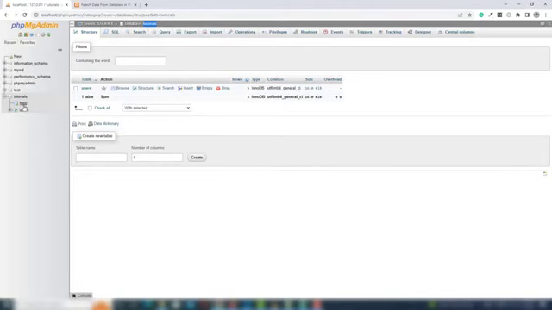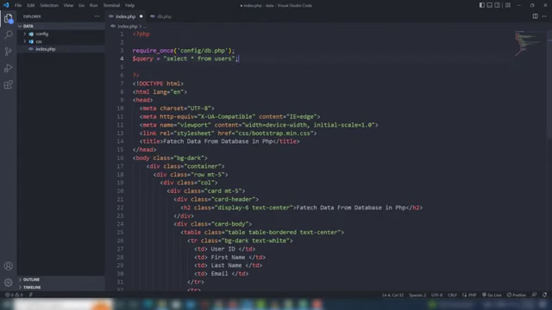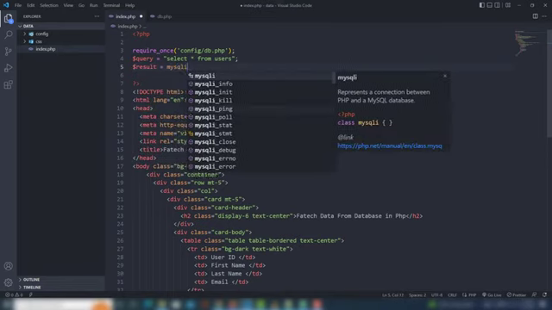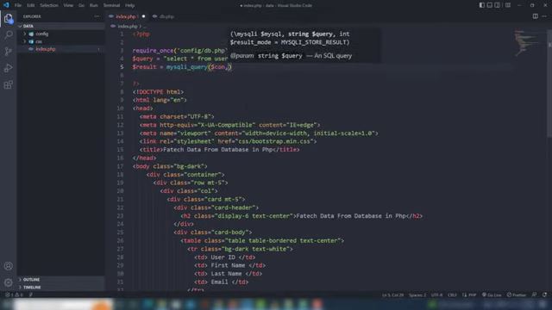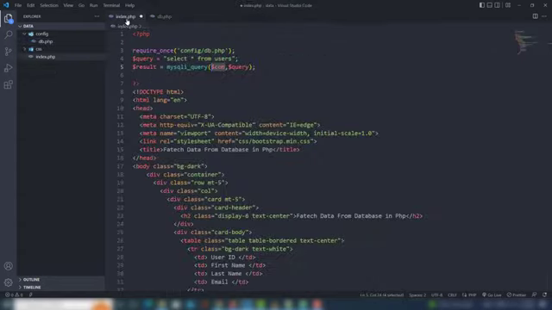I'm going to show you. I go to this one. This is my database name. Inside the database I have a table, as you can see. The table name is users, so you need to use that. And then the next thing, you need to create another variable and use mysqli_query. Pass two parameters. The first one is the connection, and for the second parameter you need the query variable. This variable appeared in this file, as you can see. After including this function there, you will be able to access this variable in index.php, right?